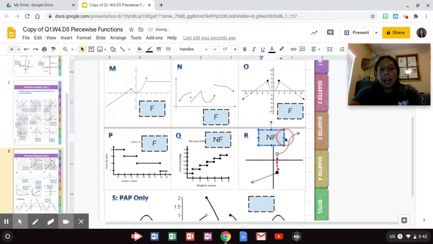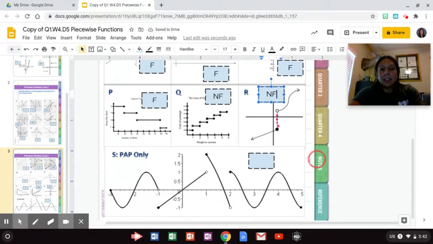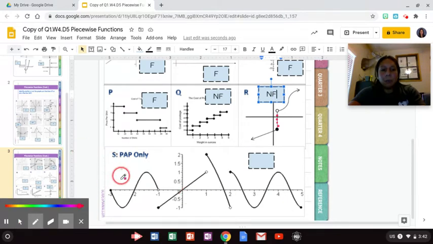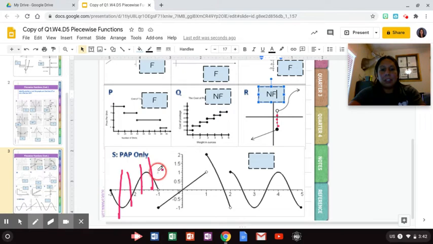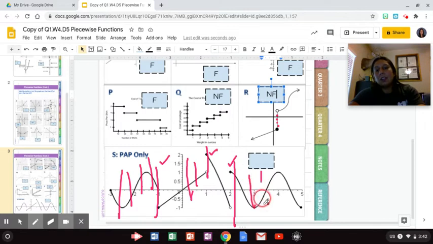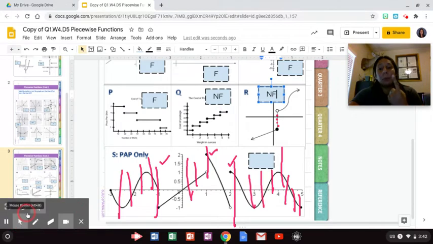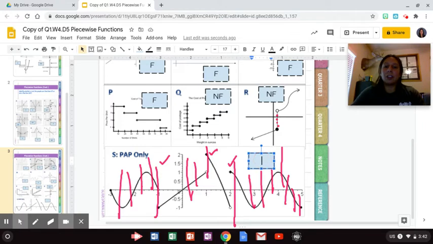Okay, looking at S. Your goal is to go straight across and figure out, is there only one point at a time that is touching the graph? So closed, open, that's okay. You keep going, 1 point here, closed, open, that's okay. Even though it goes down and back up, anywhere I draw a vertical line, it's only touching 1 point at a time, not multiple points. So this is actually a function.